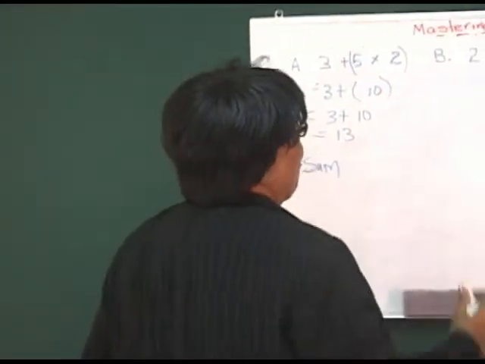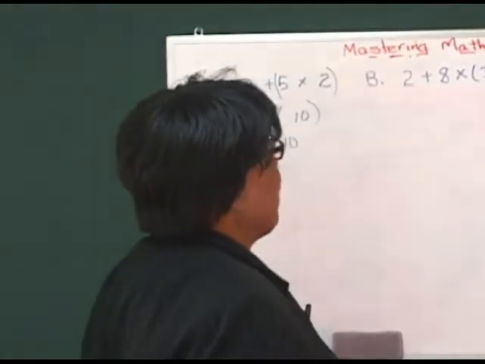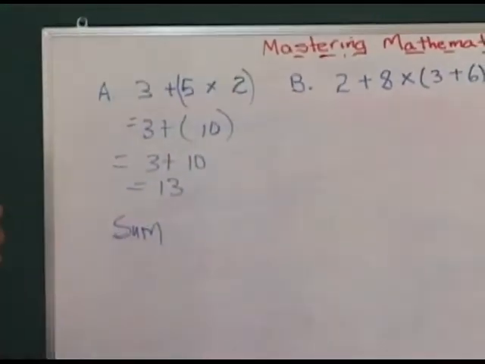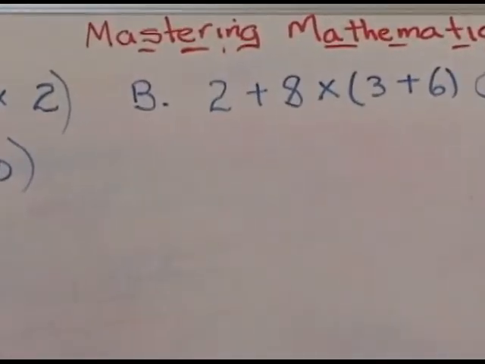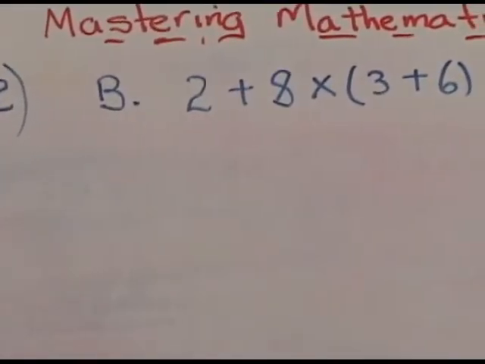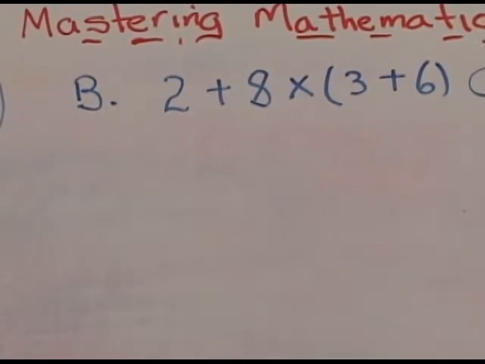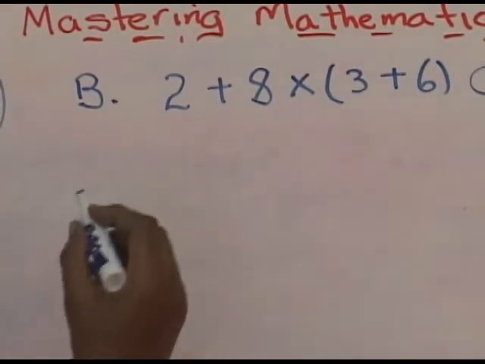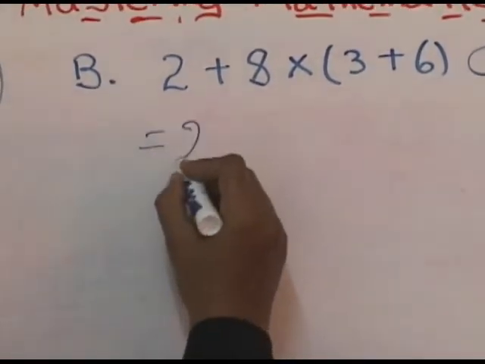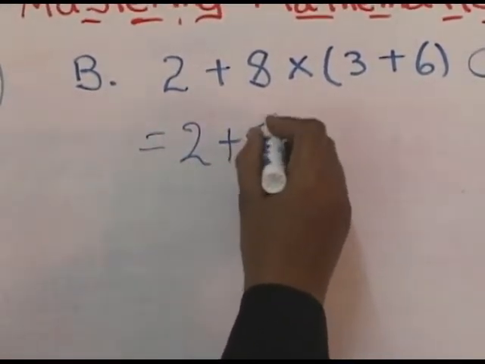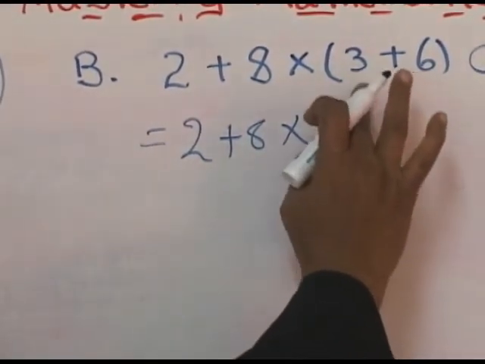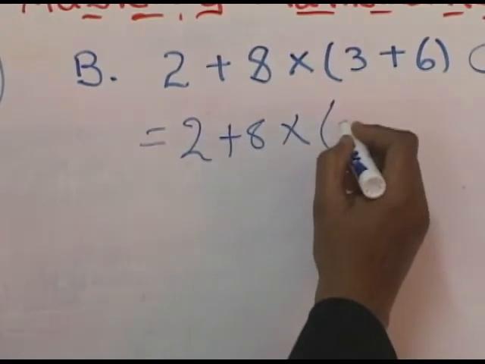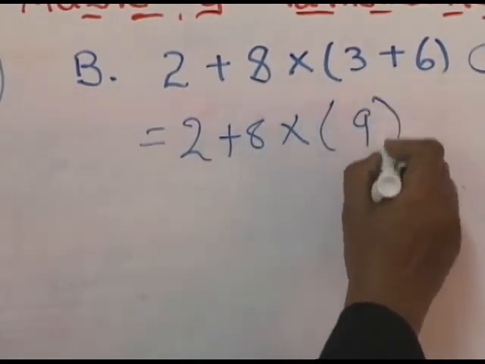Again, we are going over to our second problem, and it is 2 plus, and we have 8 multiplied by, we see bracket. And we know right away, BOMDAS says we must start with our brackets. So take your time. We write it back again, and it would be 2 plus 8 times, our first operation takes place here, and it is 3 plus 6, which would be giving us our 9. Okay?